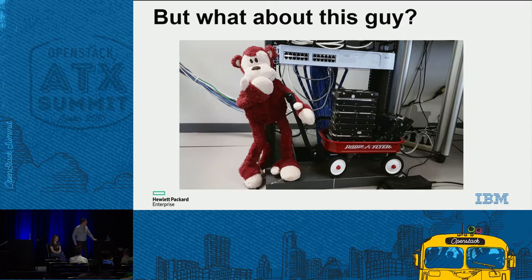This is Fonzie. I believe he's a friend of Janie's. And you can see here that Fonzie is making his way out of a data center with a truckload of disks. Now, it could be that Fonzie is a trusted, authorized member of staff that is in the process of disposing of disks that have been retired from a Swift cluster. If that's the case, then we hope that those disks are going to be thoroughly scrubbed, if not destroyed, before they leave a secure physical environment.